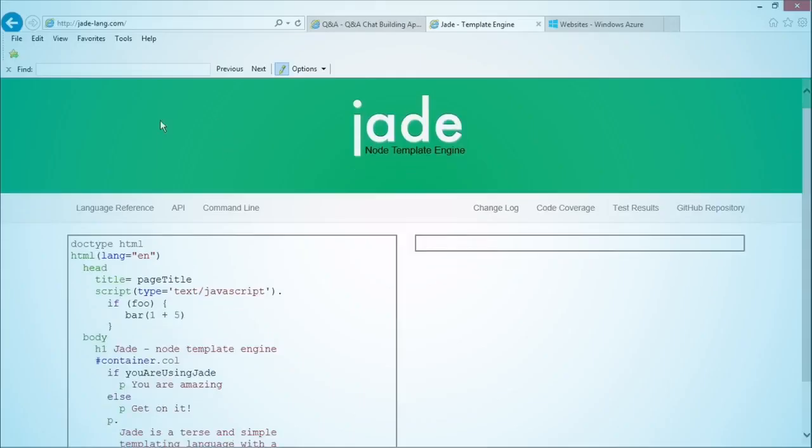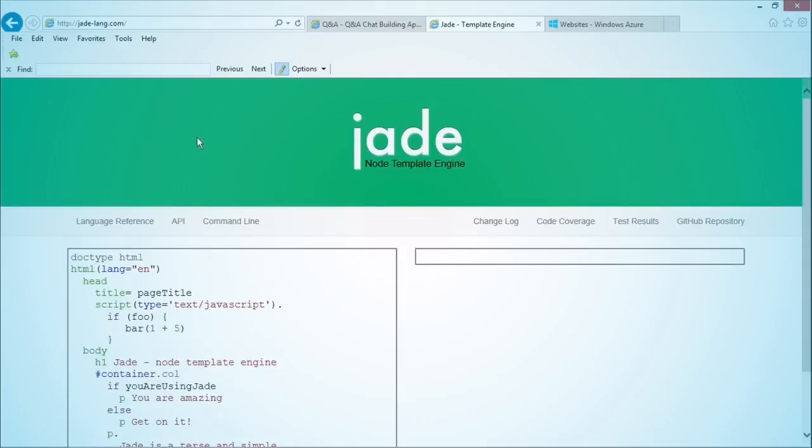So I brought up the Jade website here, and it's just like the Node template engine. This is a really good, first of all, you got to check out the site. It's got lots of documentation. You can walk through. It'll give you examples. So if you're looking for how to do something, like maybe I'm looking for how to create a template that's going to be an LI that repeats, maybe I need to include script in it, or maybe I need to escape some characters, or any of that kind of stuff that comes with templating. The API, the language reference and all that kind of thing, you can start to walk through it and see all the stuff on the website, jade-lang.com.